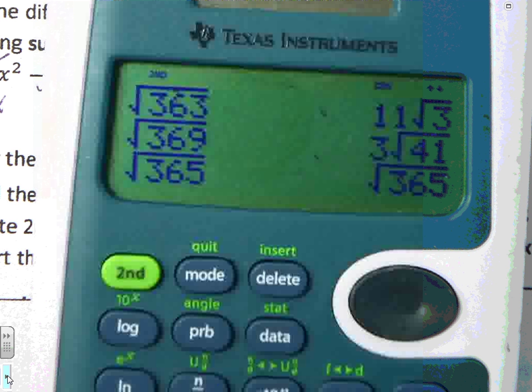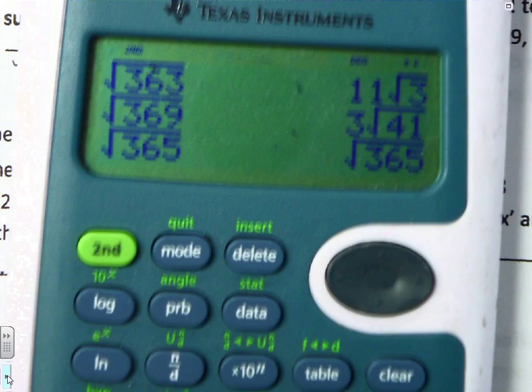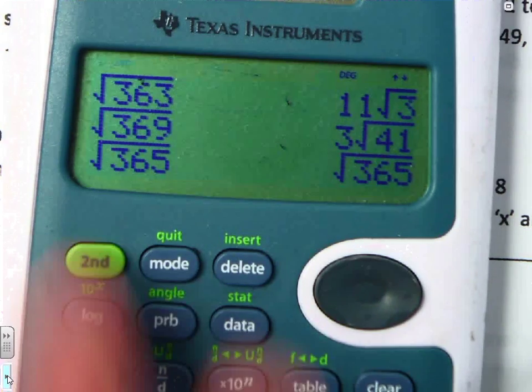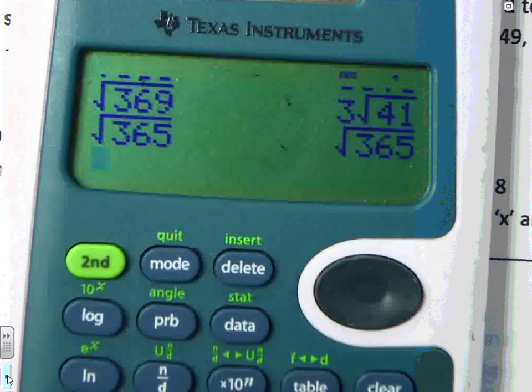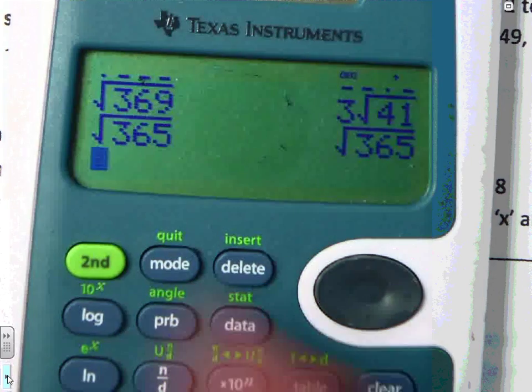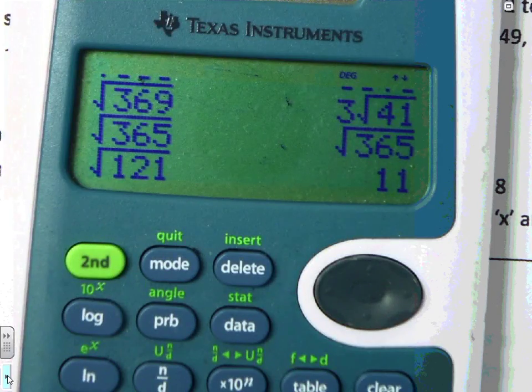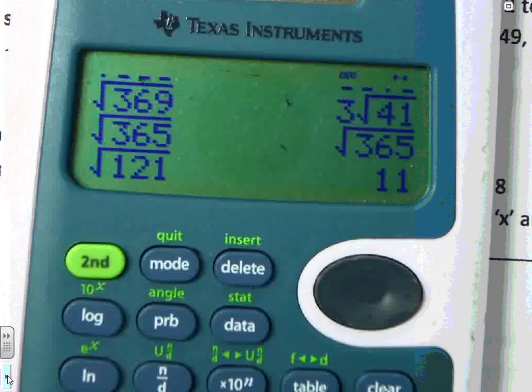Yeah, you could get a decimal, but we don't want those. A square root should turn out to be a whole number. Let's do one that we know. Second square root 121 is 11. All of your answers should turn out to be whole numbers on this packet. You're not going to get decimals or anything like that, not with factoring, okay?